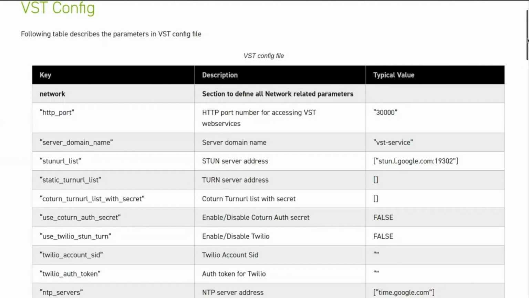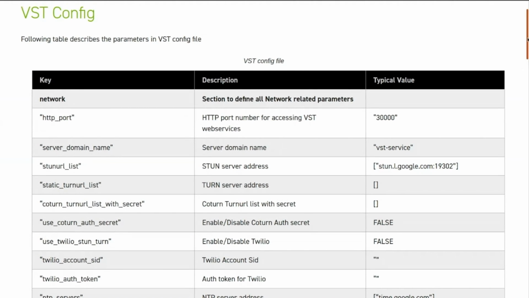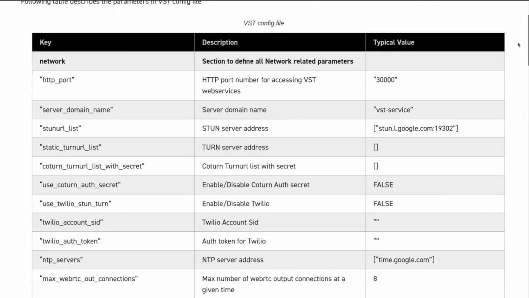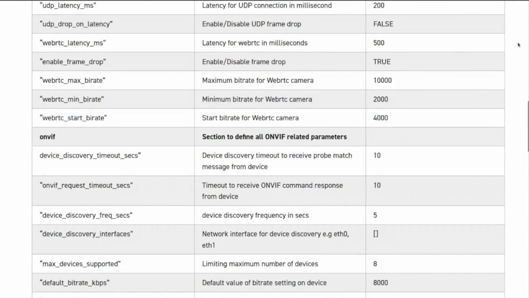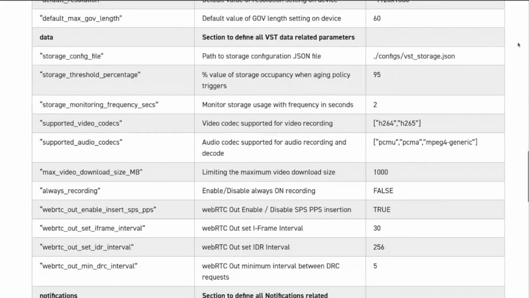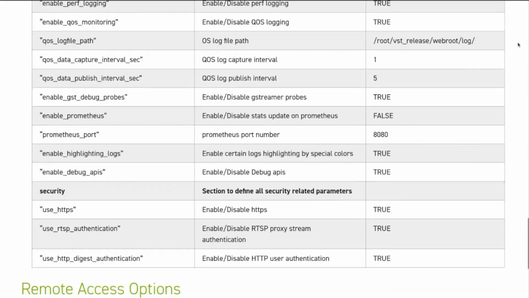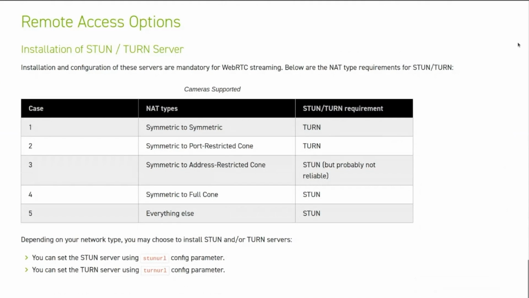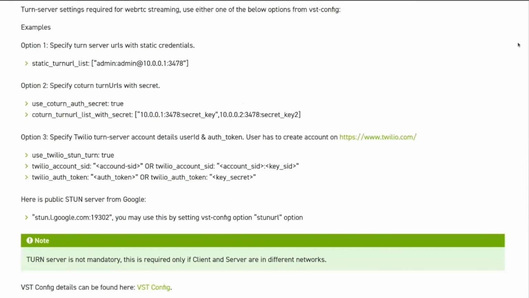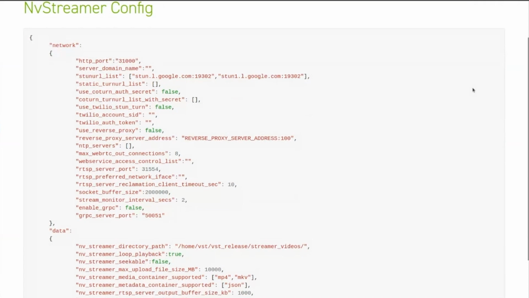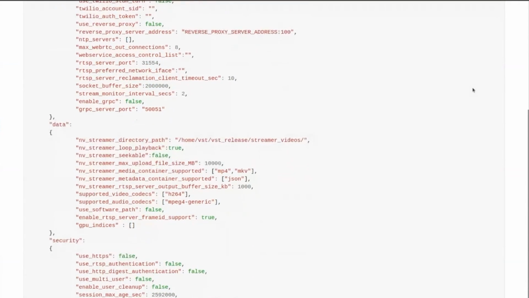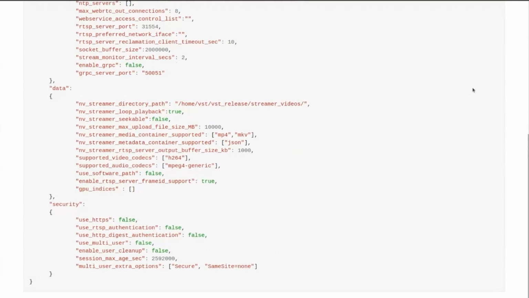As we discussed, it is quite useful to modify the VST configuration file. Find the VST section of the NGC documentation for the description of each key of the VST configuration file. In particular, please pay attention to storage configuration. The NVStreamer configuration file shares a similar set of keys.